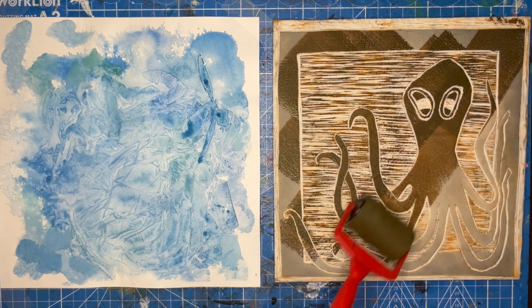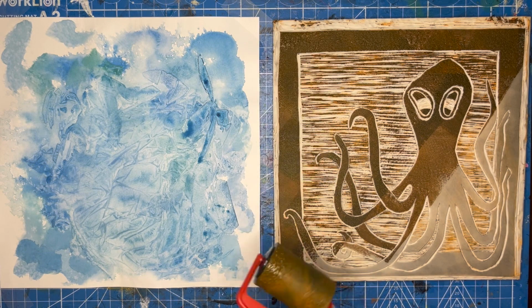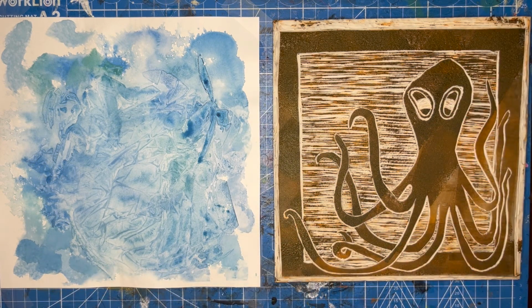And then I mixed up some orange and black paint and got this dark brown or sepia brown, and I really love this look too over the blue.